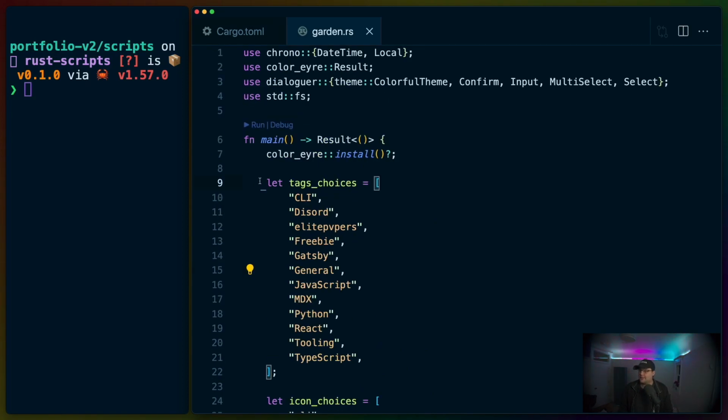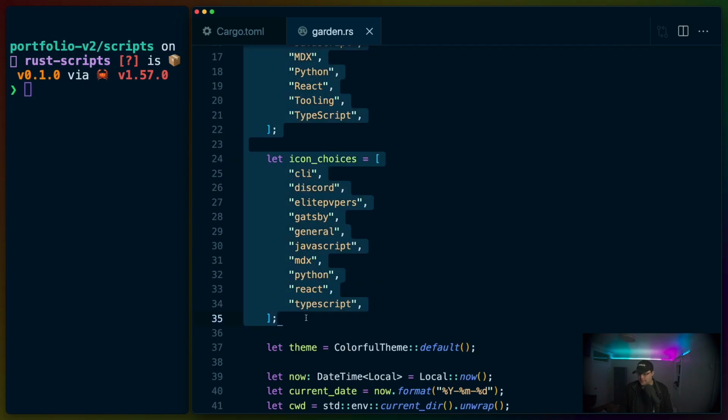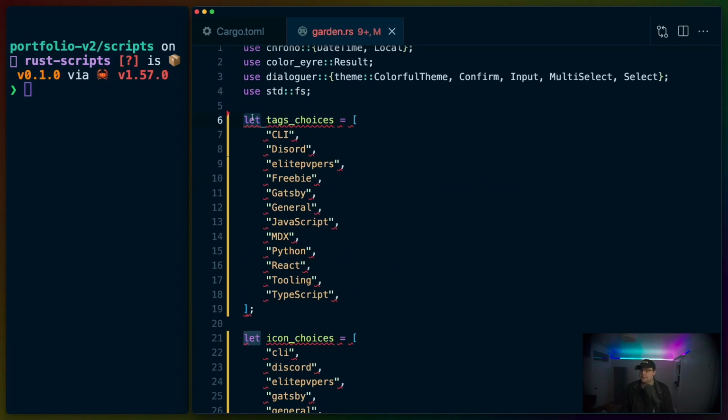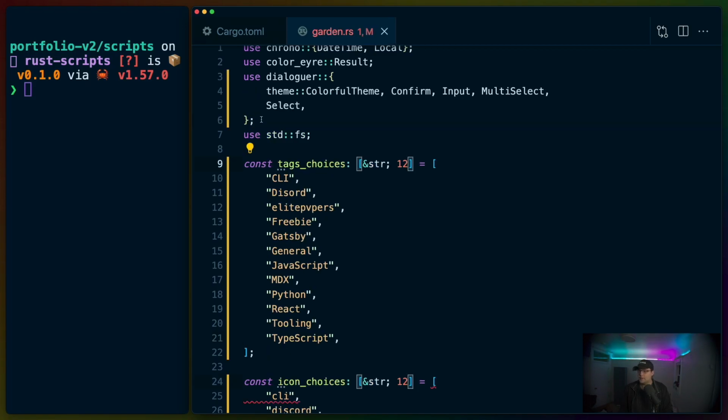We're going to make a couple decisions here that change a few things about the application, and I will explain what they are as we go along. So here I'm taking out these, what I feel like are consts, and they'll be arrays of string slices, and they both have to have a number. So let's actually show that off for a second.